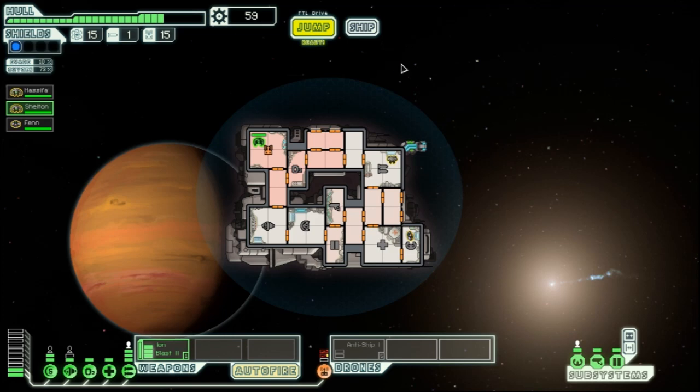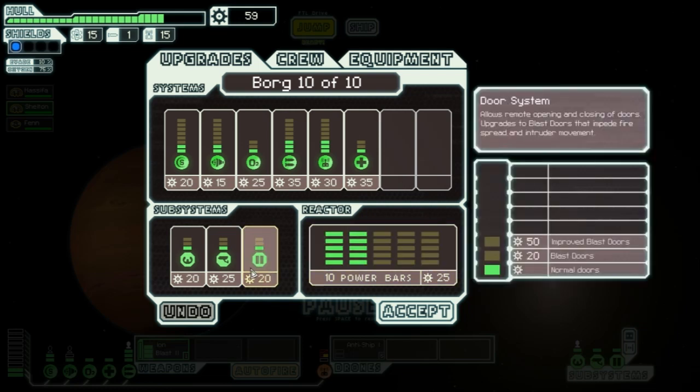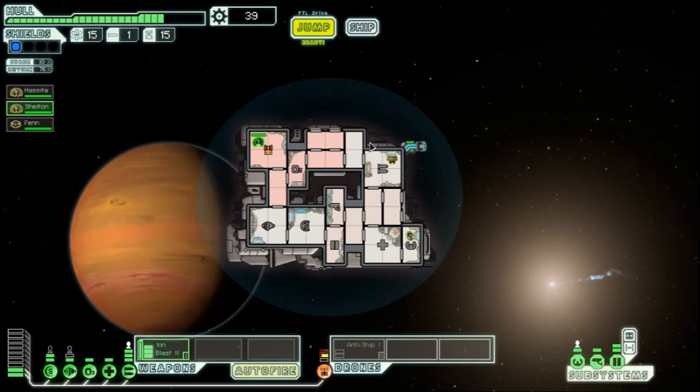So we're gonna upgrade right away, because one of the first things I like to buy is upgrade the doors. Like right now we have normal doors but just open, and the guy just goes through with impunity. If you do blast doors, they have to break them down. If you do improved blast doors, it takes them a long time, and usually you can pretty much murder them by taking their oxygen away. So that wasn't a great start, but let's hope we can do better.